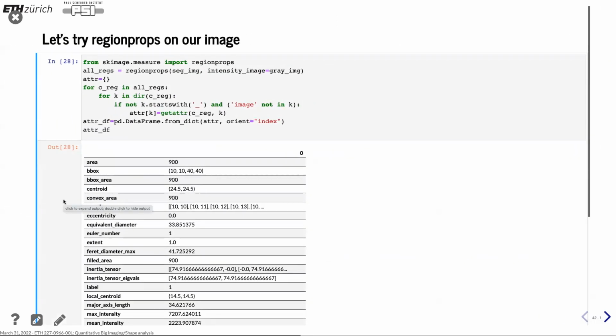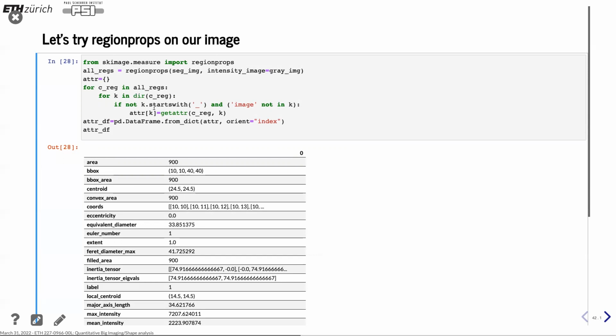And if we now have done the segmentation on an image, I think it's still the car image, then we can look at all the regions. So we just call this region properties, where we have the segmented image and we have the intensity image, which is a gray image.